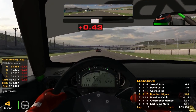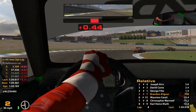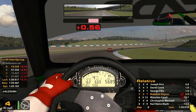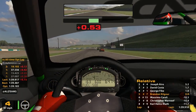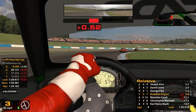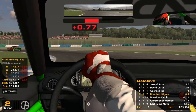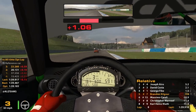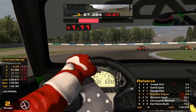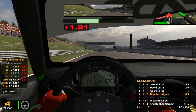That is such a tricky section. It's fun, but it's tricky. Need to get closer. He's closing on the 3, which is going to be important. I'd like to be right up there with him when that happens. Oh, there goes the back end. Very easy to miss your mark on that turn as well. If you don't get the left tire down to the curb, it's going to be a big time loss. Good, nice run off of there. He's got the draft.